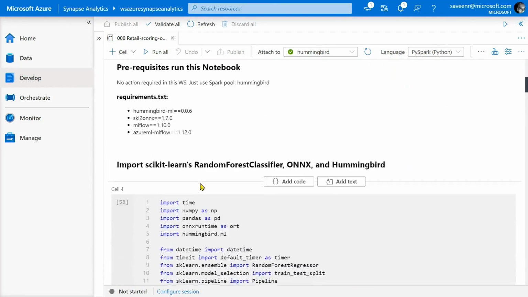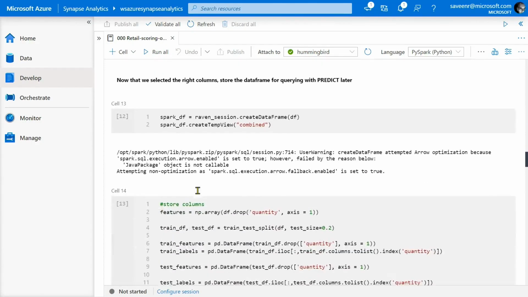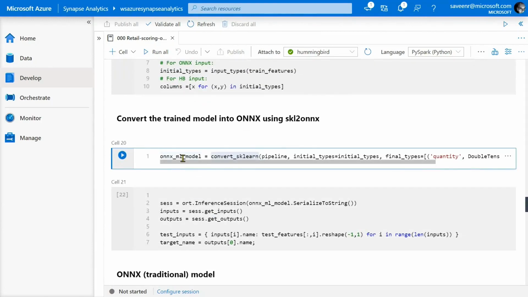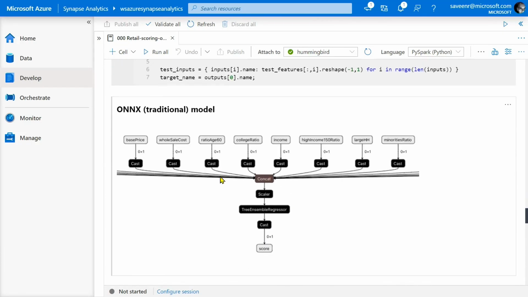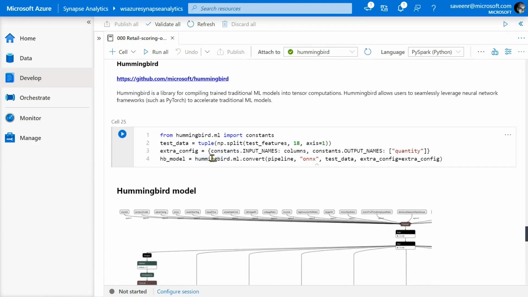So, first, all this code trains a model. Once the model is trained, it has to be persisted. Now, normally, what you'd do, as is shown in slide 20, is you'd persist the model in this ONNX format. That's done by this function, convert_sklearn. What we've introduced is a library called Hummingbird. This Hummingbird library generates a model in the ONNX format. And as we'll see after the demo, there are big advantages to using the Hummingbird library to generate the model in the ONNX format instead of the previous function.